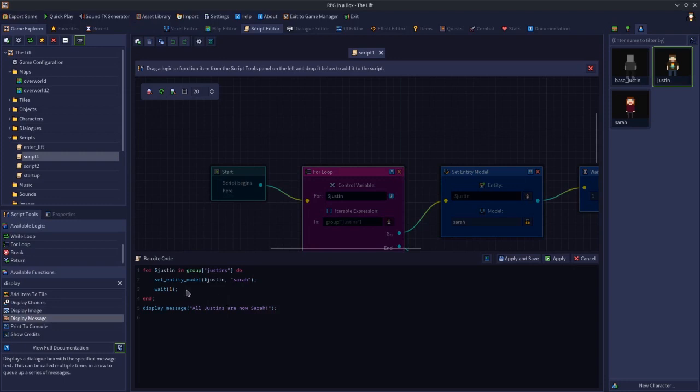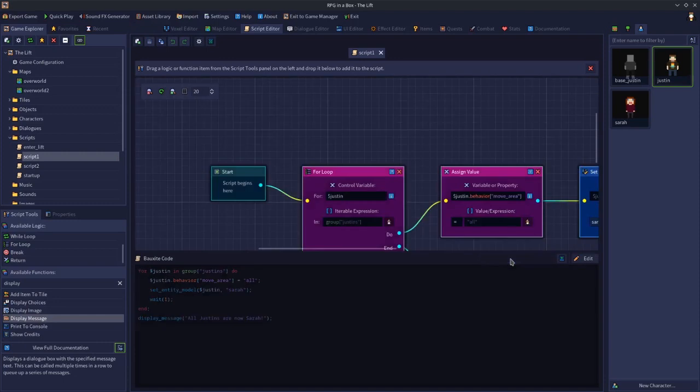So we could, for example, this could also be how I would do $Justin dot behavior move area equals all, and now each Justin as it loops through will now be able to walk around the map.